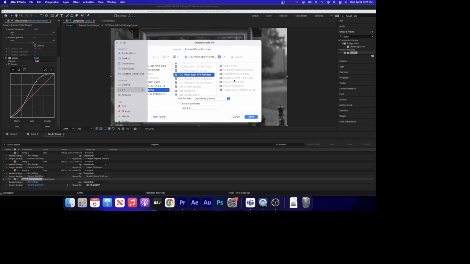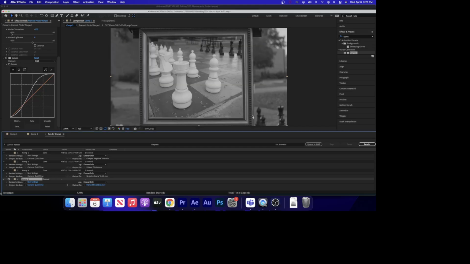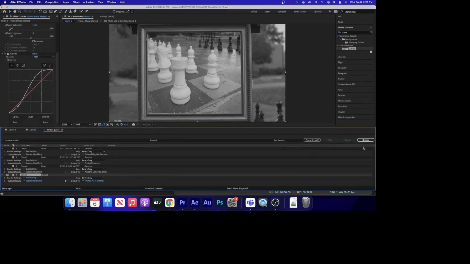VFX stands for visual effects, and that's what we're working on now. These are visual effects. This didn't happen in real life. We did it in post and made it look real. TCC Photospot VFX renders. I click Save, and then from there, what I'm going to do is click Render.